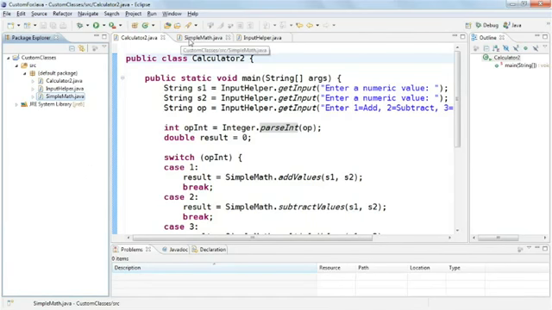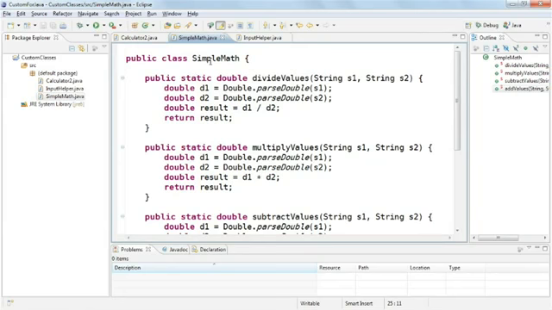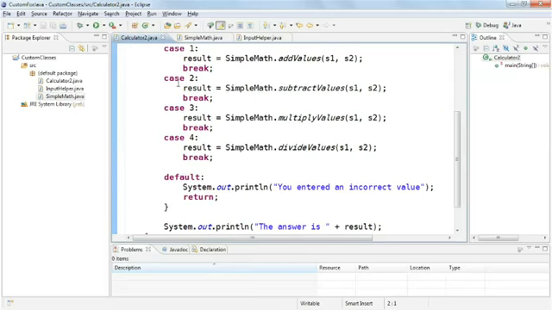Let's say, for example, that you end up not liking the name of this class, Simple Math. And you think, well, I'd like to change the name of that class so that it matches Input Helper. I'd like it really to be named Math Helper. But it would be a real pain to go through and try to search and replace for every occurrence of this class name. I have it here, and I have it 4 times in the main method. Well, this kind of class renaming is called refactoring, and it's incredibly simple in Eclipse.